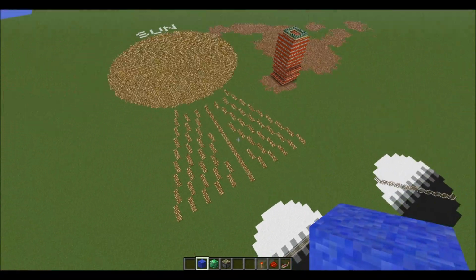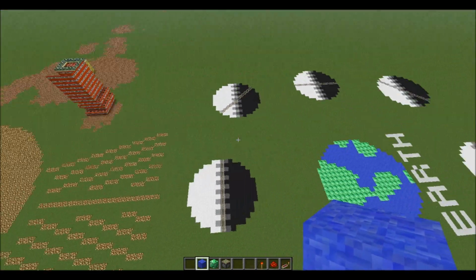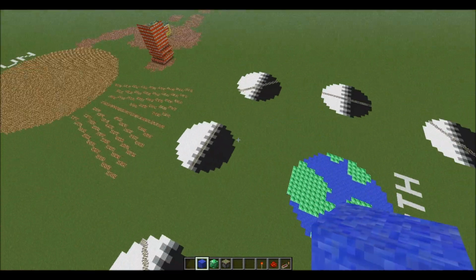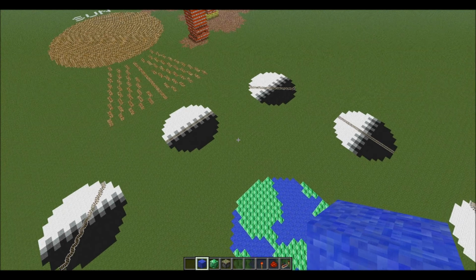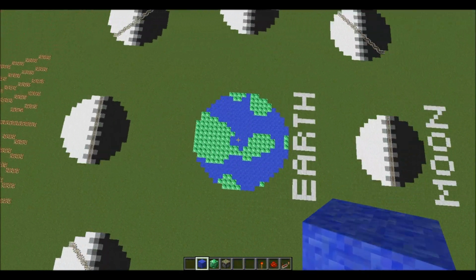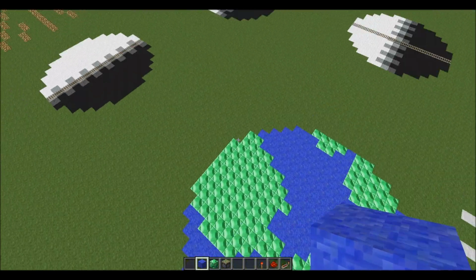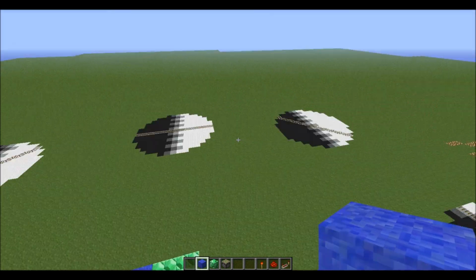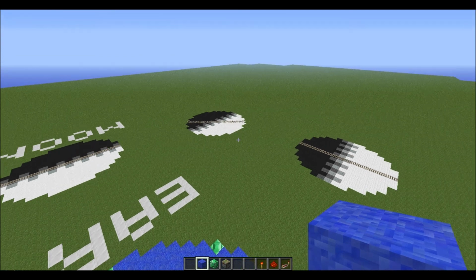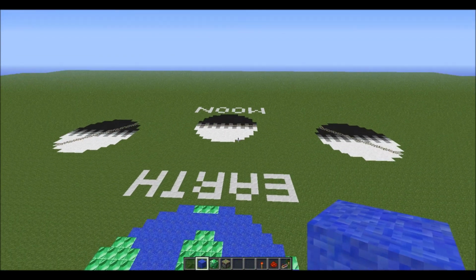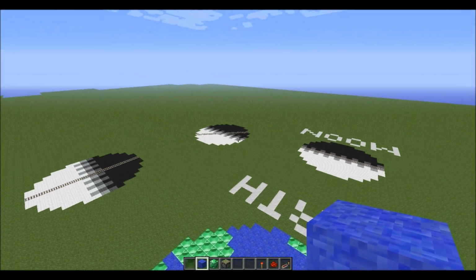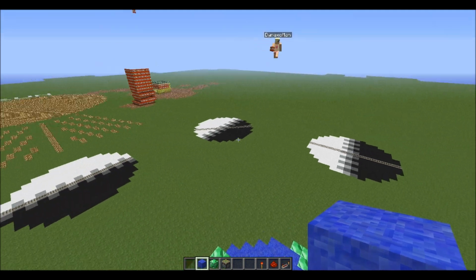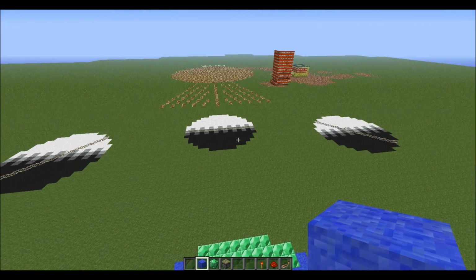So, remember, the sun shines light onto the moon as it goes around the Earth. And as it goes around the Earth, from our spot on Earth, we see certain parts of the moon lit and certain parts of the moon unlit. And that's basically it, guys. So remember, it's new moon, waxing crescent, first quarter, waxing gibbous, full moon, waning gibbous, last quarter or third quarter, waning crescent, and we come back to the new moon.